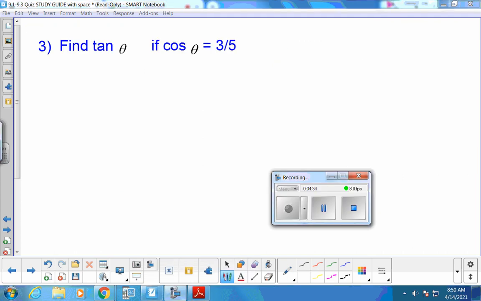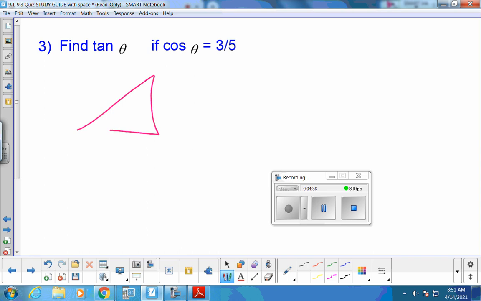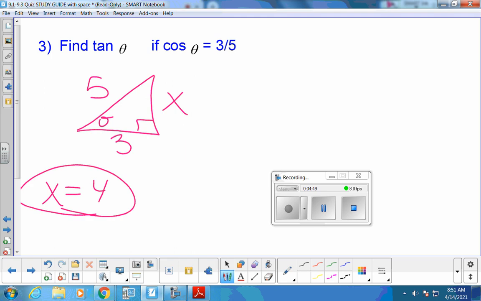Alright, this one's super easy. I would recommend a sketch. It does look like the people that came to the board did the sketch. If cosine theta is 3 over 5, that's the adjacent side and the hypotenuse, and you need to solve for that other side. Now, if you're a super smarty tart, you would realize it's just 4, because a 3, 4, 5 triangle is a really easy, quick right triangle. But if you didn't realize that, you'd be stuck doing Pythagorean Theorem, which still goes quickly. You get x squared is 16, so x is 4.